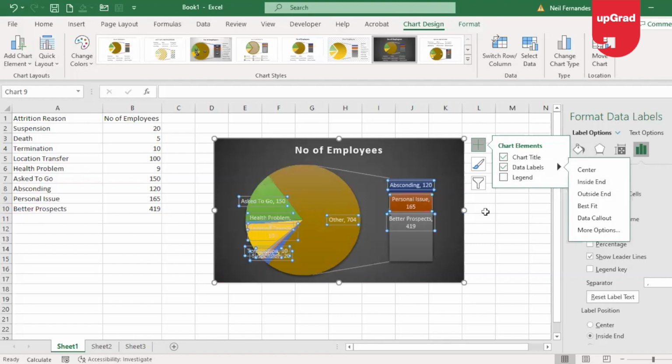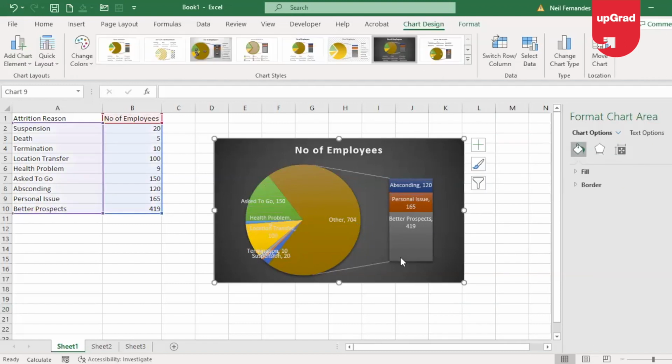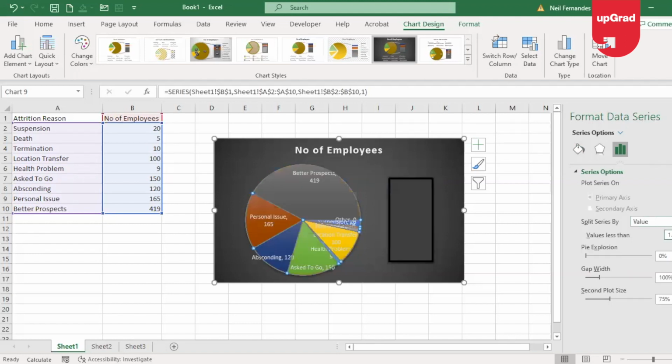Now the problem here is again a similar one to the pie of pie, where we had to select the data series and which data should come in the secondary axis. Here also we will have to do that. In this case, I will select values and I will say anything that is less than 20 should go under the secondary axis. So automatically anything that is less than 20 will go here.